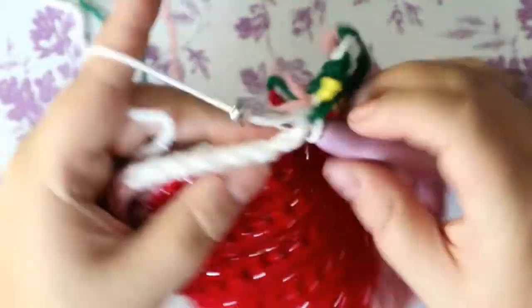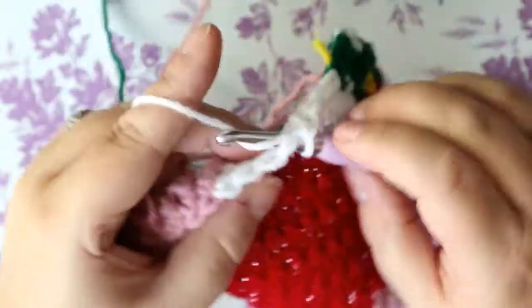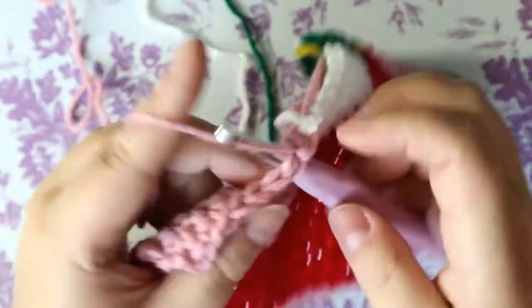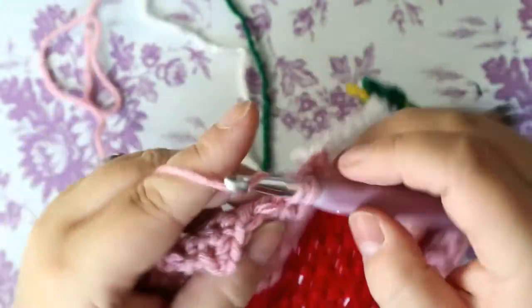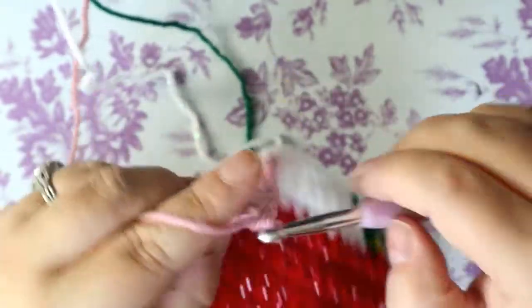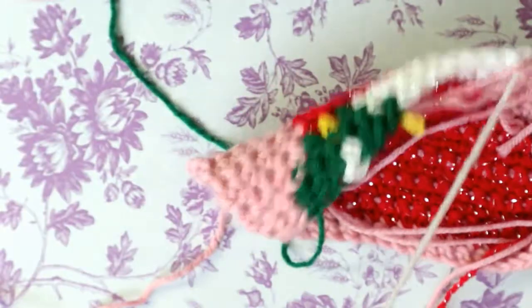With white, I'm going to do 8 single crochets. This is my 8th stitch. So I'm going to finish it with my pink. I'm going to do 8 single crochets to the end. Chain 1, turn your work. Alrighty.